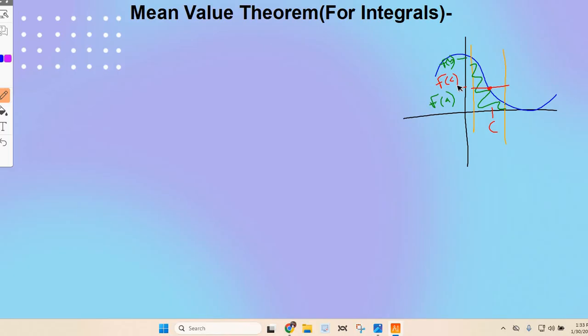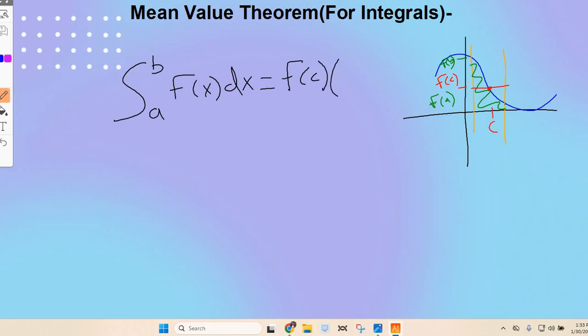So this rectangle, which is now a nice pretty geometric shape, is the same area as what my original green graph was. So my green graph was the integral from a to b of f of x dx. What would be the area of my rectangle shape? So what's my height? F of C. F of C. Okay. What's our width? F of A plus F of B.